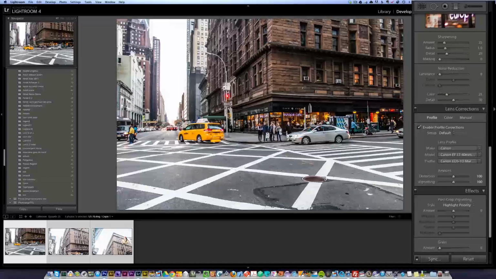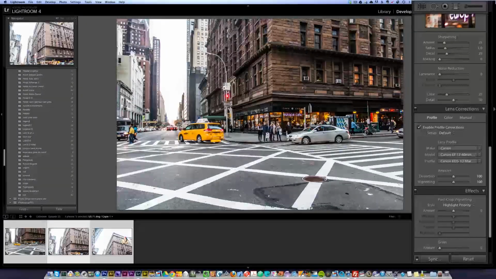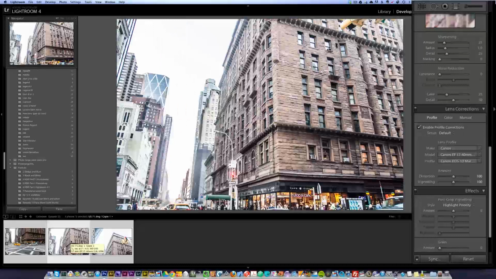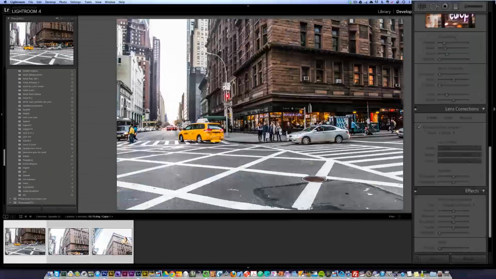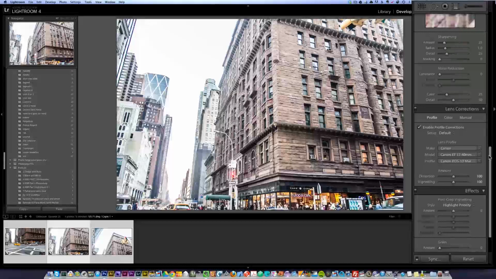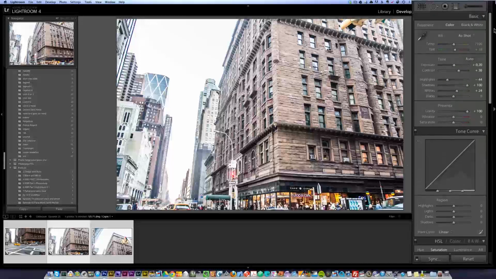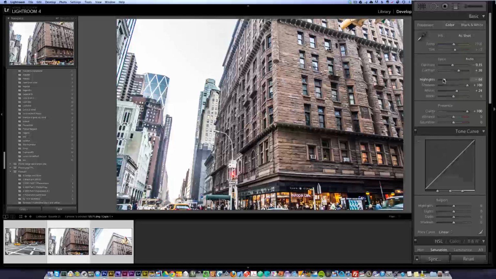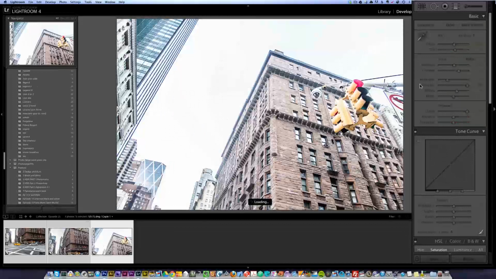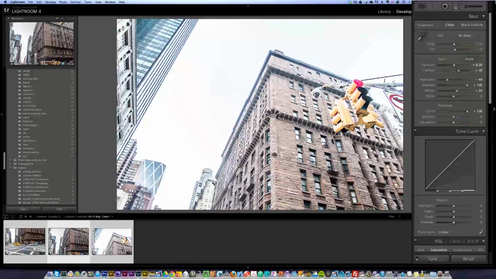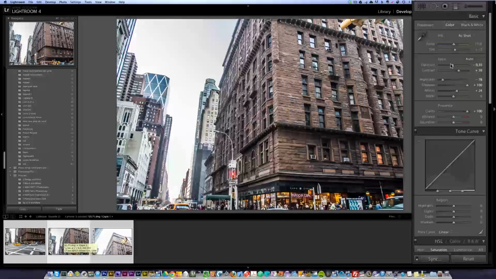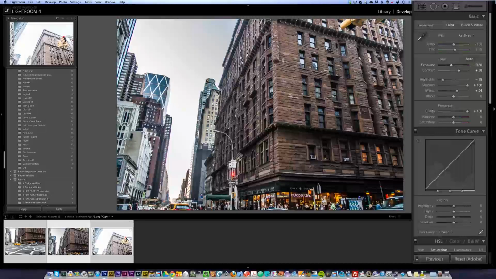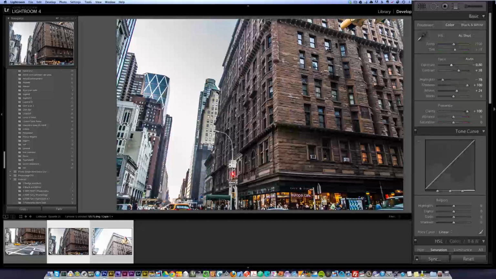Okay. Now I'm going to look at the second photo and it's too much blown out compared to the first one. So I'm going to correct that a little bit by just lowering the exposure of the photo and lowering the highlights. And then I'm going to do the same thing with the third one. I'm going to lower even more the exposure on the second one, okay? And I'm just going to synchronize the settings from the second one to the third one.